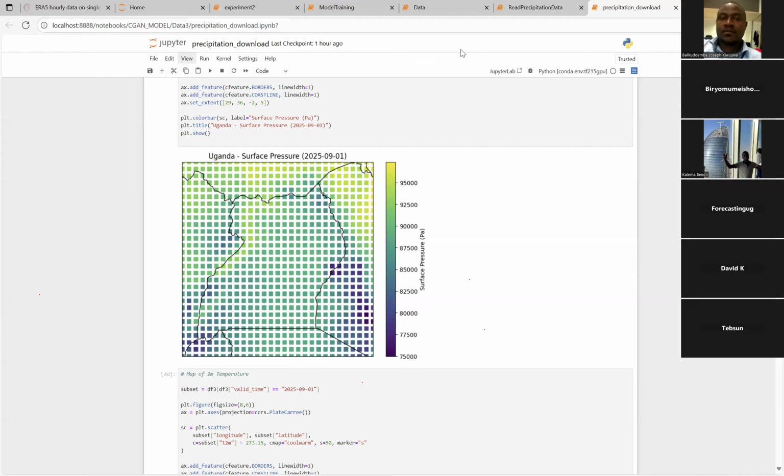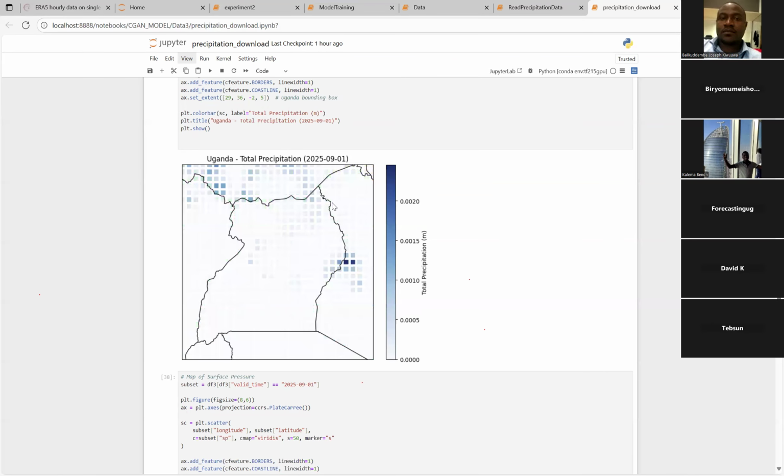If you could go back to the rainfall, if you could scroll up a little bit. Yeah, when you look at this total precipitation, when you look at 0.0020, I would be interested in what is its implication. When you look at the blue stripes, what does it really mean? Is it that's not resolution, David? Do you need to multiply it with something to boost it? So we need something to validate a product like this.